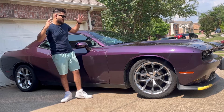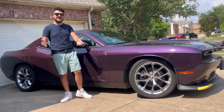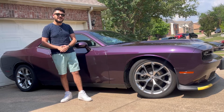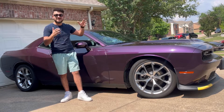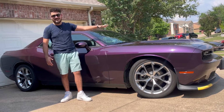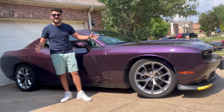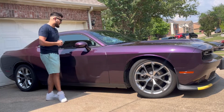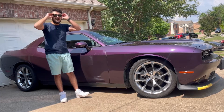This is a retro muscle car that was brought back to life in 2010 alongside Chevy bringing back the Camaro. Ford was still making Mustangs, but they also brought in a new generation of the retro muscle car. The looks of this one, I believe, is the most iconic out of the three. They did a bang-up job bringing this body style, although it is sitting on an ancient, I think 2006-era Mercedes E-Class chassis from back when Chrysler and Daimler had a partnership together. So it definitely is due for an update or an elimination, maybe.